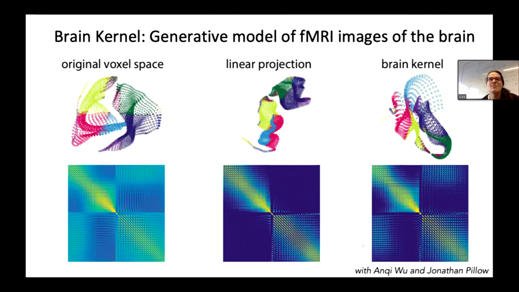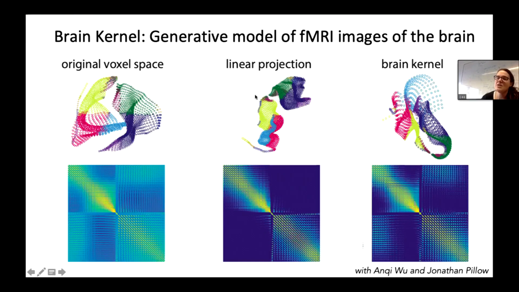So the actual motivation behind these ideas came from a project that I'm doing with Jonathan Pillow and Anshi Wu here at Princeton. They're in the Neuroscience Institute. And the idea is actually to take a GPLVM, like we were talking about before. This isn't T-distributed, so it has normal Gaussian residuals. And the idea is to use the three dimensions of voxel space that are known, X, Y, Z coordinates in the brain. But then add a handful of other latent dimensions. And so what you can see is that when we do this, the original voxel space, where we're just estimating this manifold in the high dimensional space, looks something like this on the left.